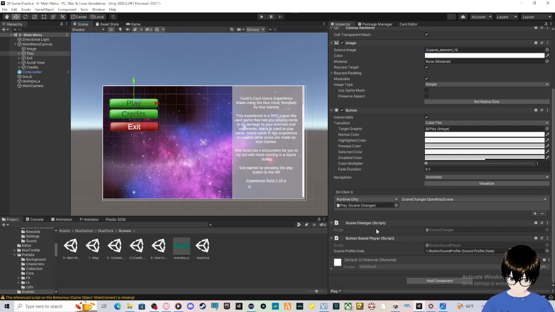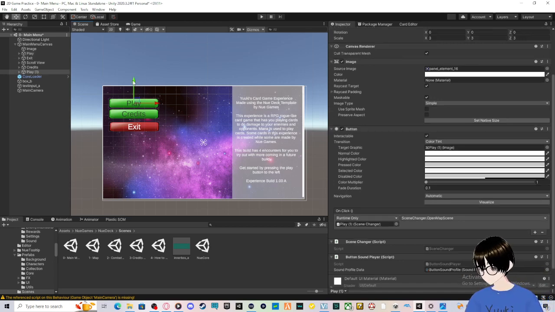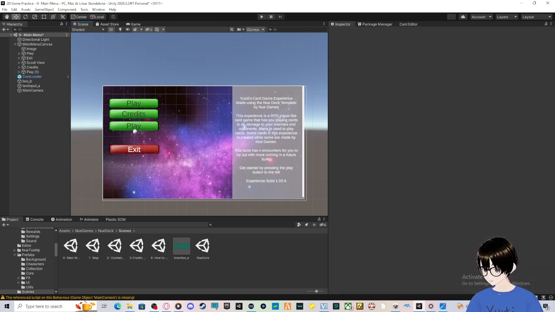There's also a script called SceneChanger that we need to take a look at, and we're also going to take a look at another script. So let's go ahead and play. Let's make a new scene, and our new scene is going to be the how to play scene as it's shown here. So what we need to do is copy this button, and we're going to copy paste. We're going to be putting it down to here. Actually, order does not matter. I'm going to put the exit one here, and then putting this one here.